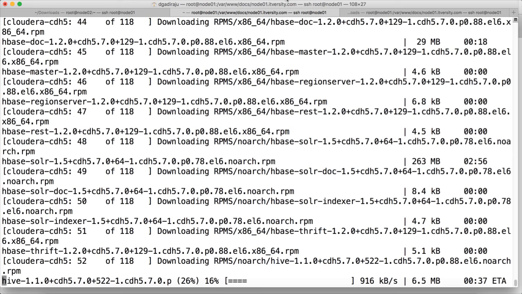Okay, so let me see what the issue is here. I need to verify that we have the file under the document root, which is this one.